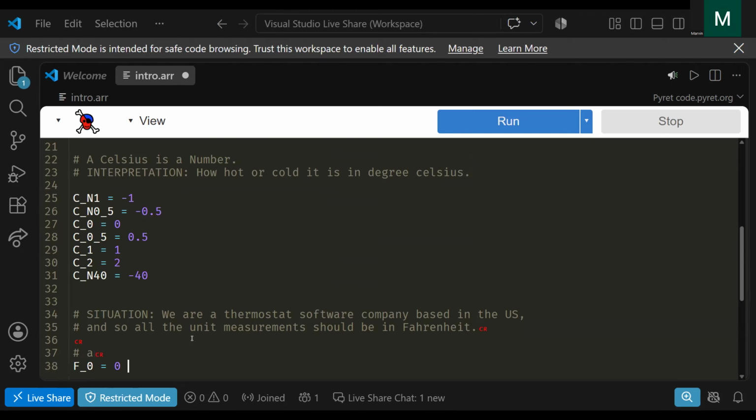So a Fahrenheit is a number. Is it spelled like that? Yes, perfect. I will capitalize the F in Fahrenheit because this is a special name which we're going to refer to again and again. It's like a person's name.